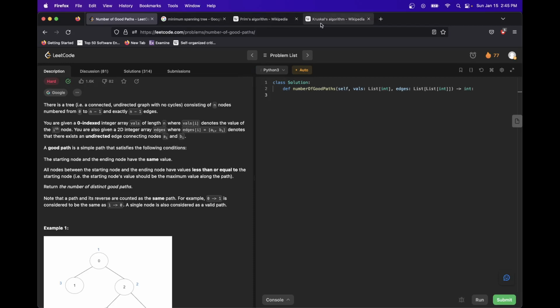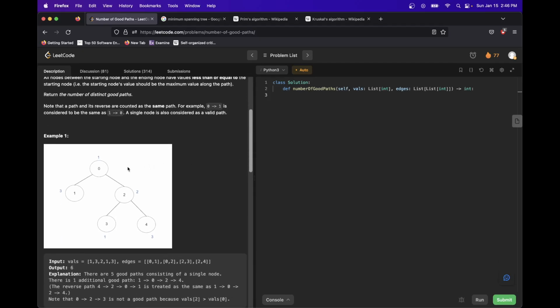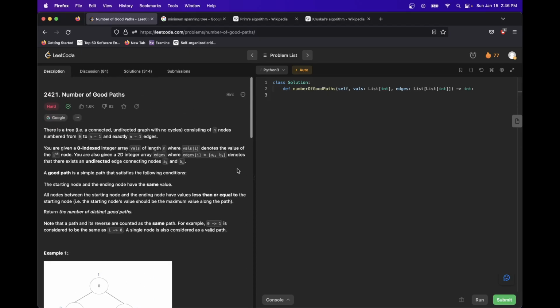If you haven't heard of Prim's algorithm or Kruskal's algorithm, they're not very scary. They're some of the more approachable graph algorithms. So we'll go over those. We'll go over union and find slightly, but yesterday's daily problem really covered union and find. So if you want an in-depth look at that, look at yesterday's video if you want. But yeah, we'll just jump into the logic.